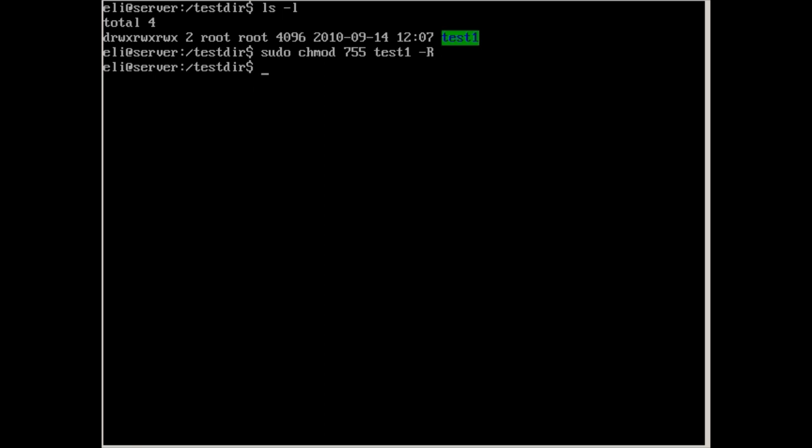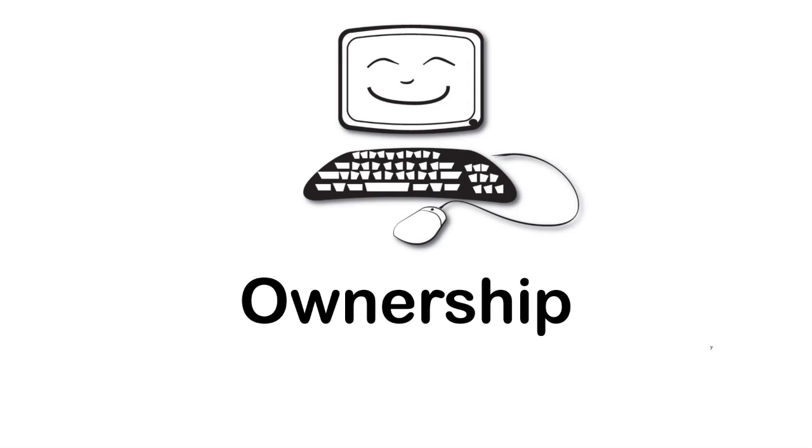And it's that easy. So the permissions for test1 directory have been changed. If we do ls space -l, we can see the changes. So if we look on the left-hand side, the owner has read, write, execute permission. The group owner has read, nothing, execute permission, and then everybody else has read, nothing, execute permission. So that is all you have to do to change permissions on files or folders on the system. Like I say, it's really pretty easy. So let's go back out to the real world and talk about changing ownerships of files and folders.